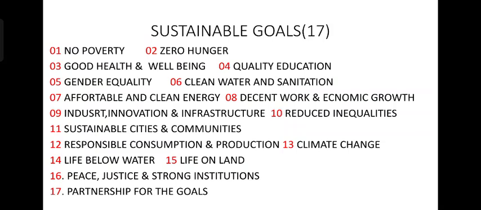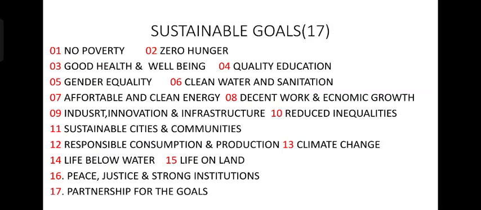Okay, so here one important thing is that the general kind of goals come last, like partnership is the last one, and the peace, justice, strong institutions, that is coming 16th. So these are some general, very global kind of things which they are talking about, coming under the 16th and 17th. Then the protection of life in water and life on land, that is 14 and 15. Then we are talking about climate change, that comes in 13th number.